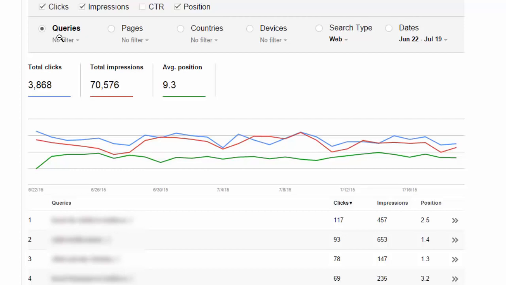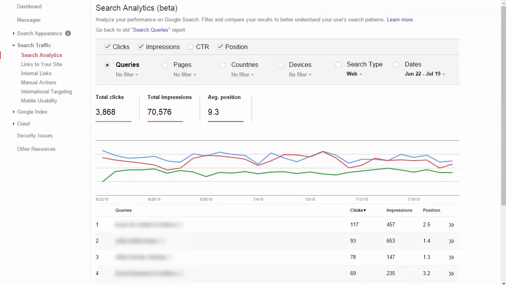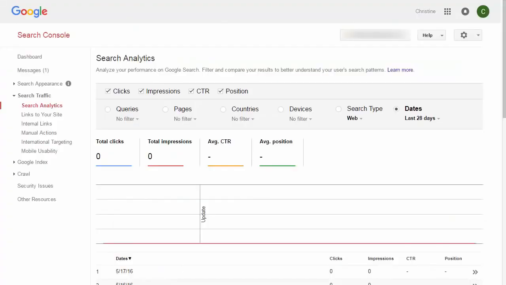They don't spend time on the site. So if you're ranking for terms that are not relevant, you want to minimize that as much as possible because Google does take into consideration your bounce rate when ranking your sites as well. Okay, so that's definitely a place where you're going to want to spend some time and have a little bit of fun with that. But let's move on to links to your site.